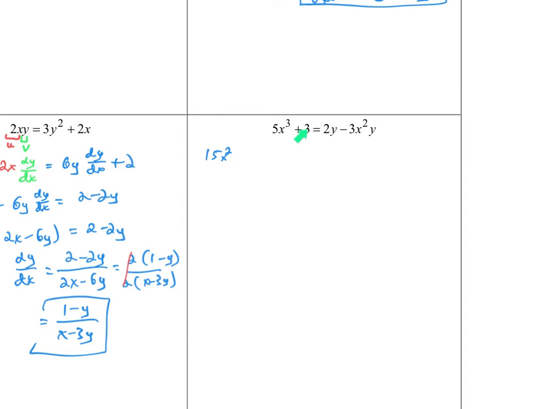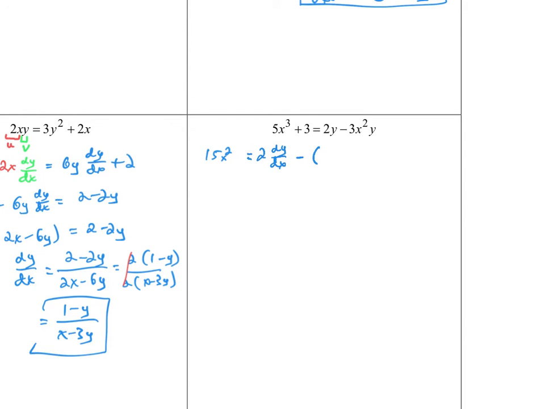A lot of students, if you're going to make a mistake, it's going to be right here where you forget to take out that constant when you derive. Okay, so it goes to 0. On the right side, I have 2 dy over dx minus, okay, now when I do a product rule and there's a minus involved in front of it, I'm going to have to open up some parentheses to make sure this is done correctly.